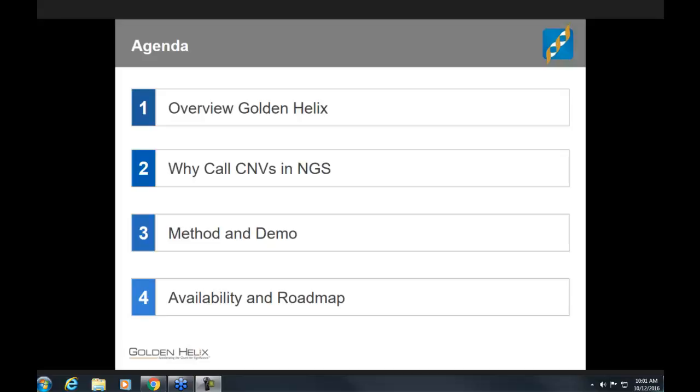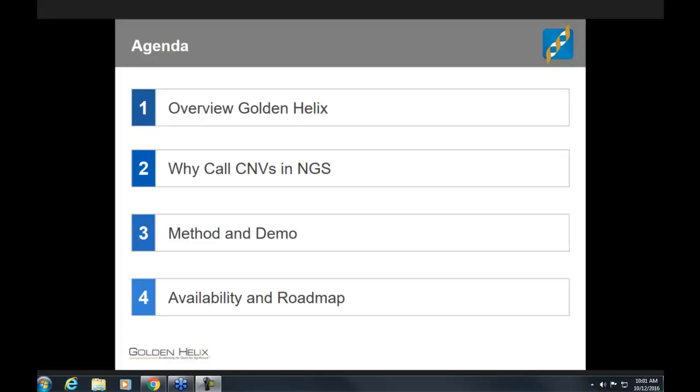Once I do that, I'm going to pass this over to my co-presenter, Dr. Nathan Fortier, who is really the mind behind this algorithm, and he will present the high-level overview of how our method works, how it is unique, and how it builds on some of the ideas of existing CNV calling algorithms, and then does novel things that we're able to do inside the VARSeq platform that have not been done by other algorithms in the literature.